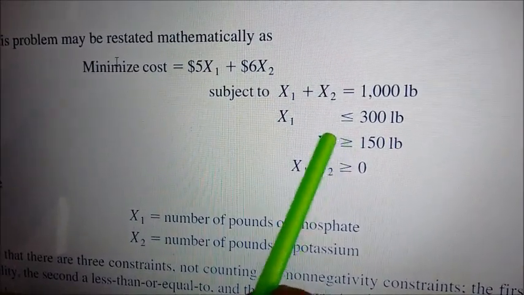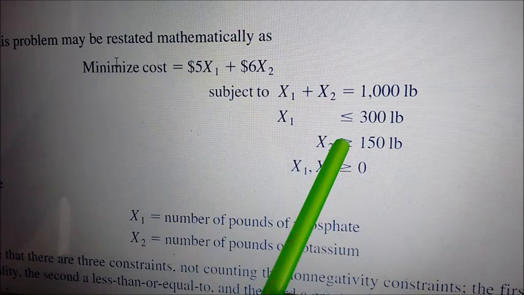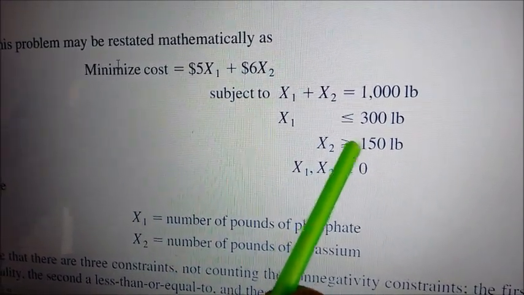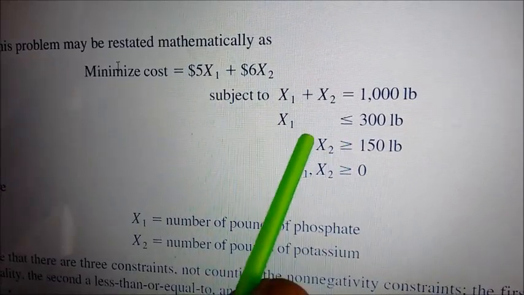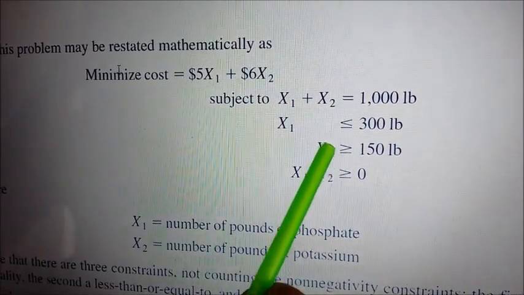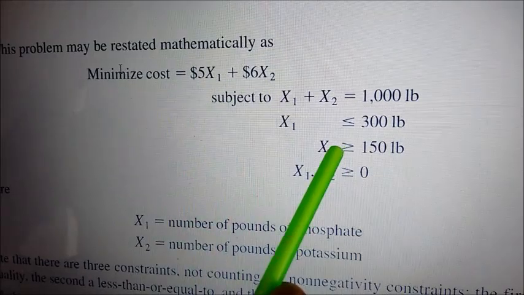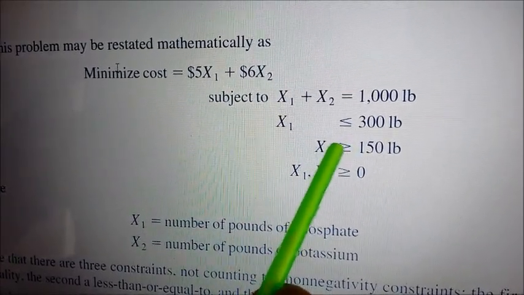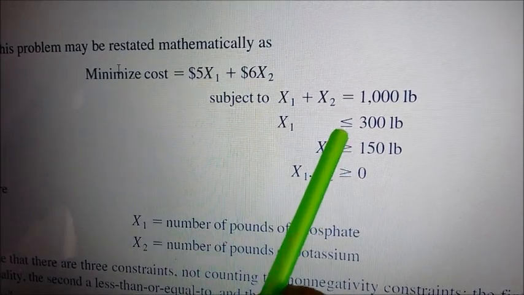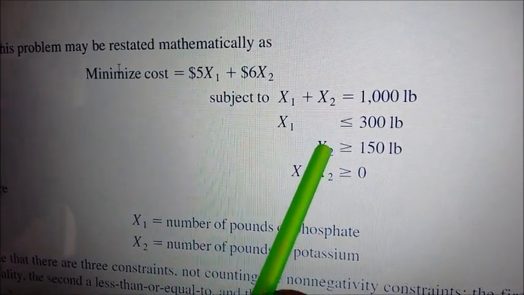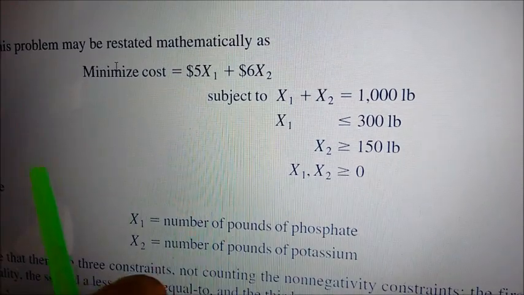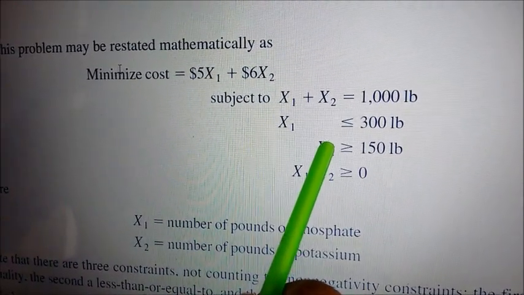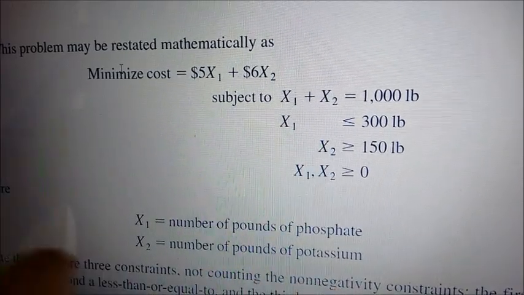So what we do in a greater than or equal to constraint is we add a surplus variable as well as an artificial variable. In order to make this inequality an equality, we first subtract a surplus variable. So x2 minus s1 is equal to 150. But while making a simplex matrix, if we take s1 as the basis variable, then the coefficient of s1 will be -1.